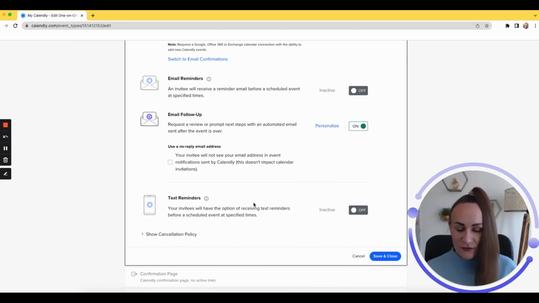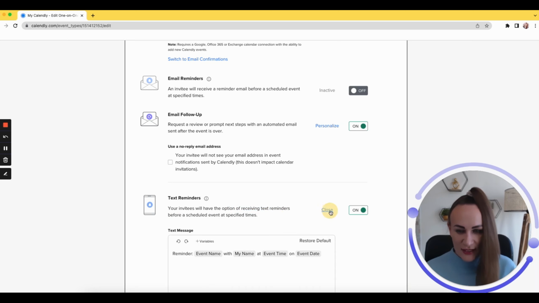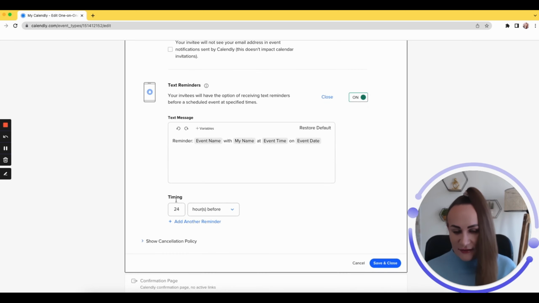But the main thing is the text reminders, yeah? The text reminders is simply something that you can personalize again, and you can add different types of reminders. Now, I want to warn that text reminders and workflows are two different things. So if you want your leads and customers to receive those text reminders, I will also cover them in workflows and how to do it right. I will look at different channels, different ways, different timings, and just explain the most optimized way of doing it.